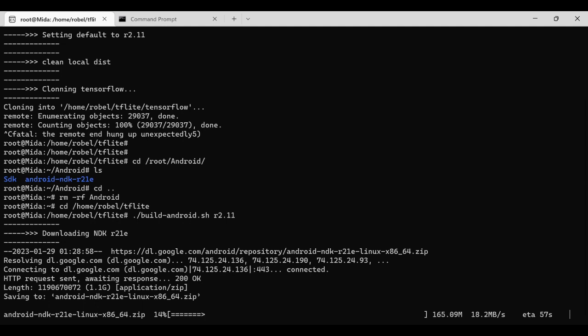This NDK is around 1.1 gig. My internet is pretty fast, but let's see how it goes.